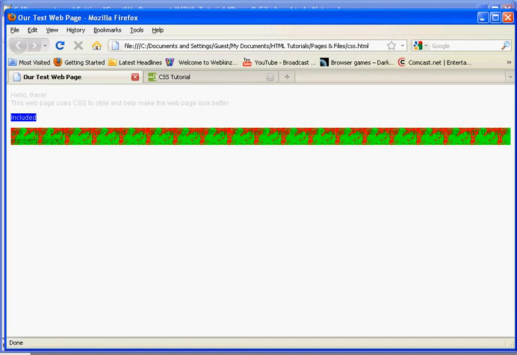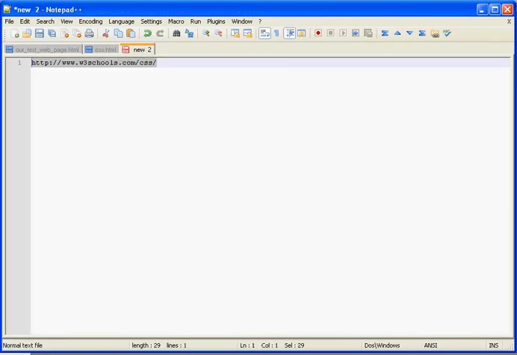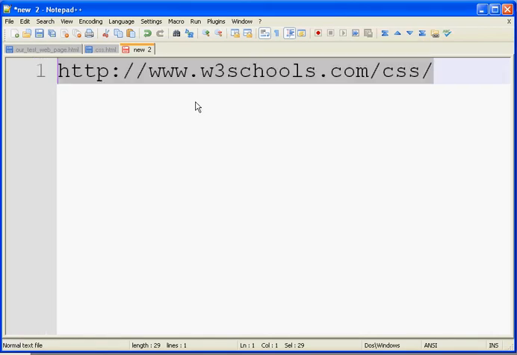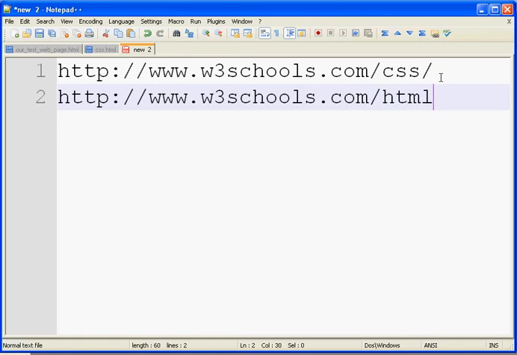And also something I'd like to mention is if I'm not giving you enough information, if I'm not explaining it right, or something goes wrong, what you can do is go to http://www.w3schools.com/css or http://www.w3schools.com/html to view their CSS and HTML tutorials.